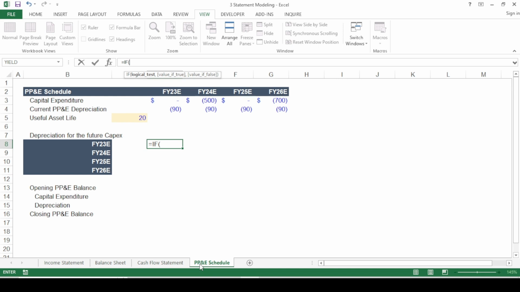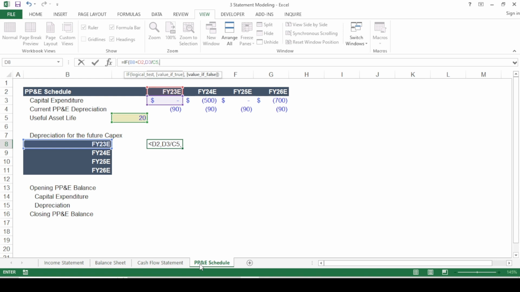So I'm using the straight line depreciation method, which is going to be the same for all the periods. So for this we'll say if this date is less than this date, then there is going to be a full depreciation expense, which will be equal to the capital expenditure divided by the useful life of the asset. So this is a straight line depreciation method that I'm using.